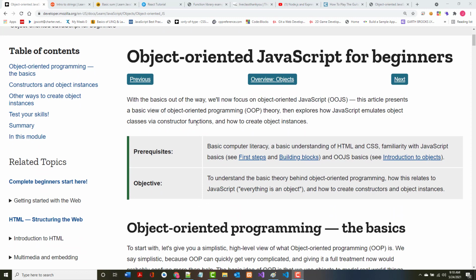Now, it says with the basics out of the way, we will now focus on object-oriented JavaScript. So this particular article that we're reading right now will give a basic view of object-oriented programming theory in general, and then talk about how it's used in JavaScript.